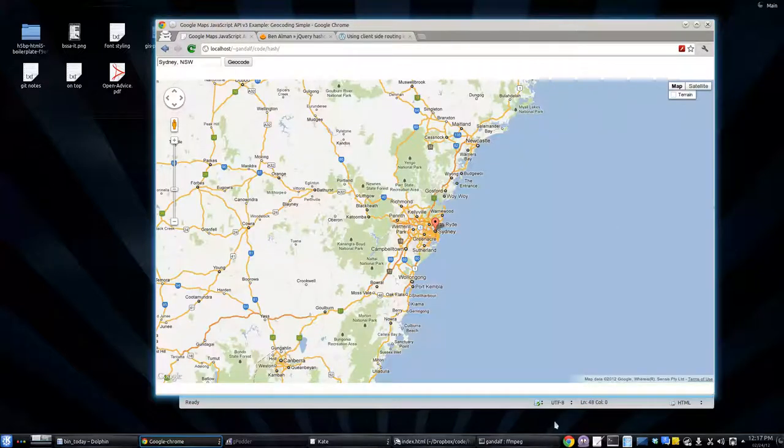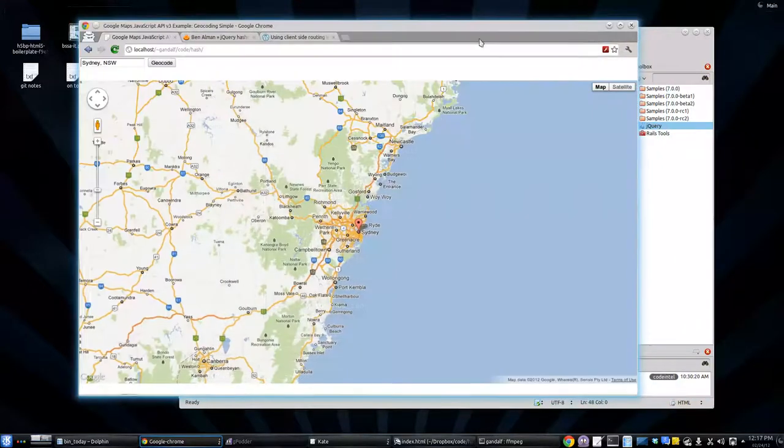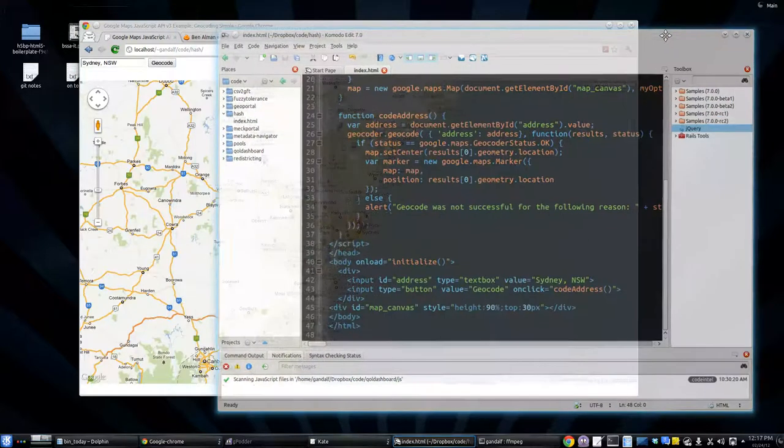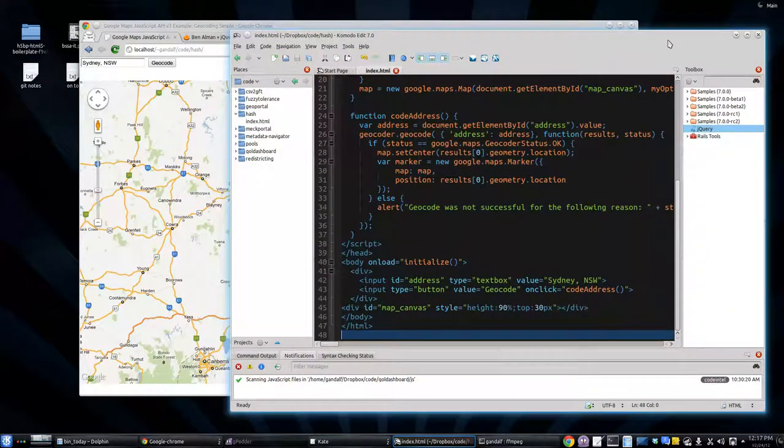Now, first thing about hashing you should know, browser support is a little iffy. Basically, that means old versions of Internet Explorer and Safari don't natively support the hash change event, which is part of the HTML5 spec. That's okay. There's a really small jQuery extension, which essentially enables all browsers to use that hash change event, and we're good.